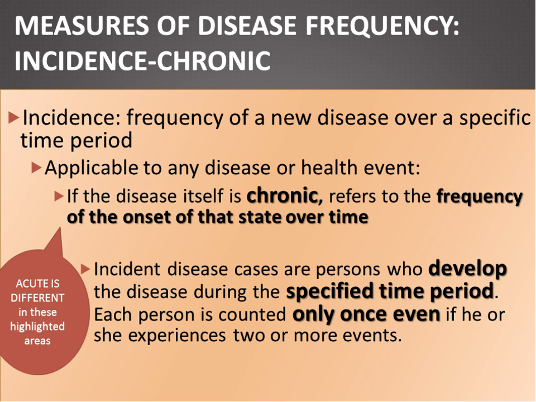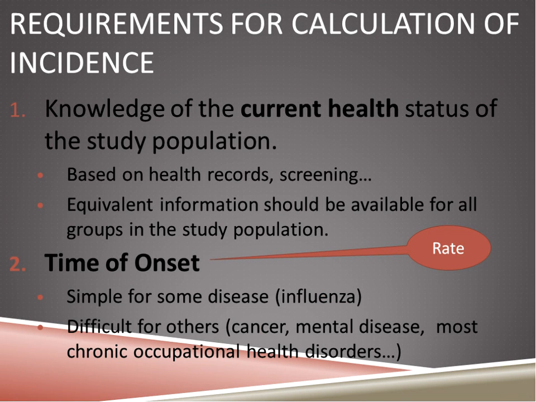So an example may be blisters on the feet, right? Something easy. You can have multiple blisters in the course of a year. And then directly contrast those to a chronic disease such as lung cancer. Your time period will be much longer in which it takes new cases to develop, and therefore every person is only counted once.